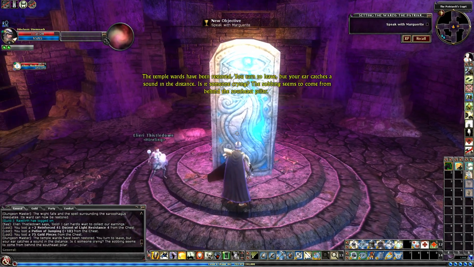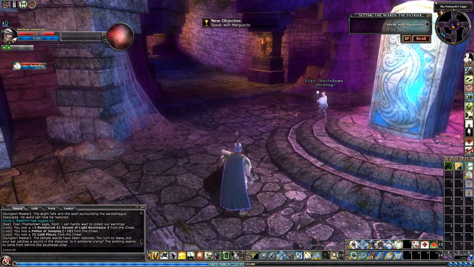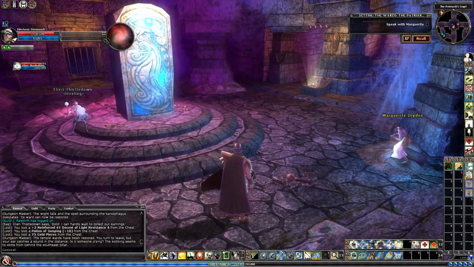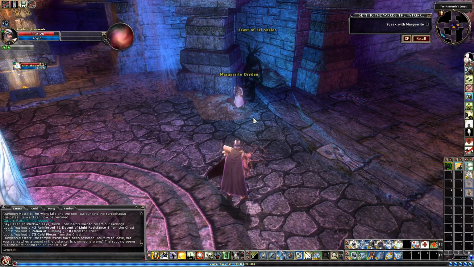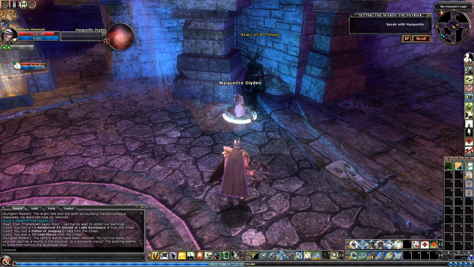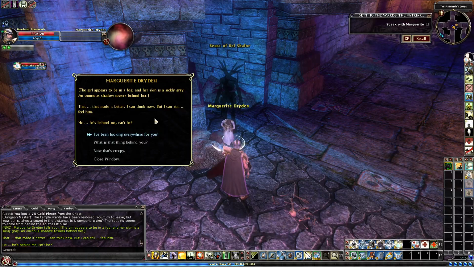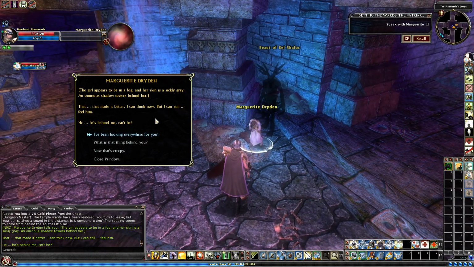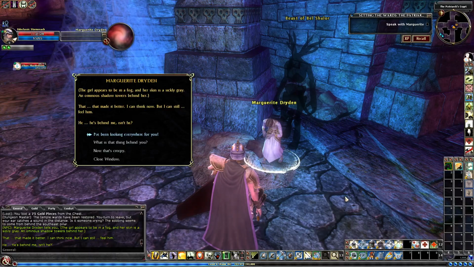You turn to leave, but your ear catches a sound in the distance. Is it someone crying? The sobbing seems to come from behind the southeast pillar. The girl appears to be in a fog. Her skin is sickly gray. An ominous shadow towers behind her. That made it better. I think I can think now, but I can still feel him. He's behind me, isn't he?